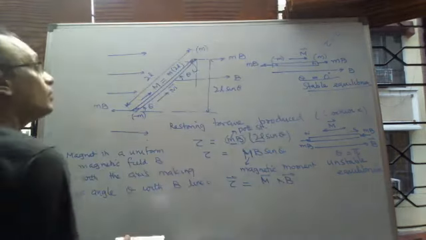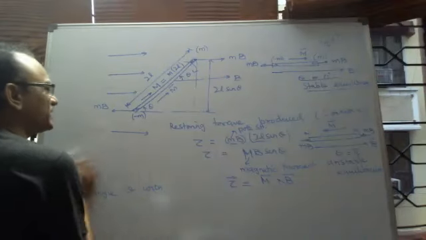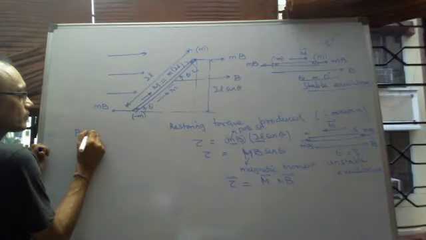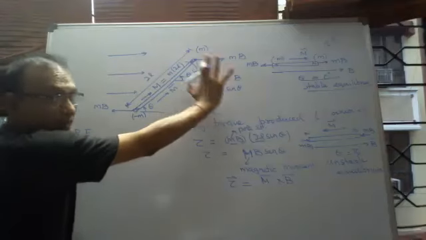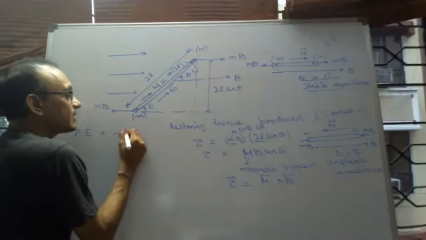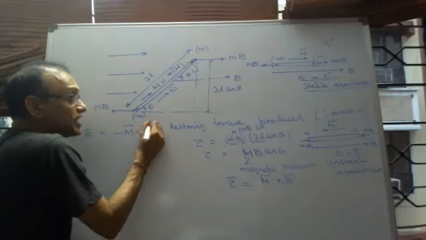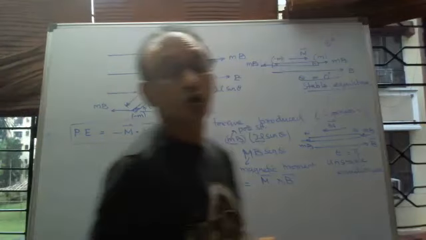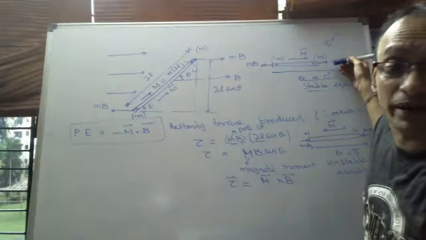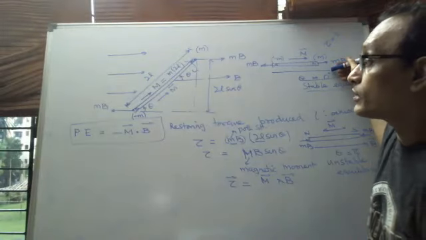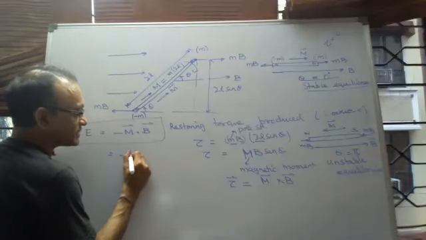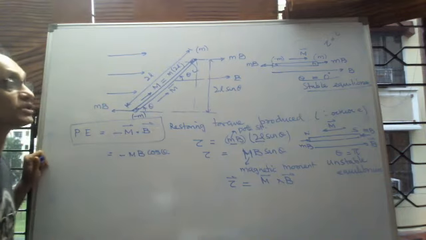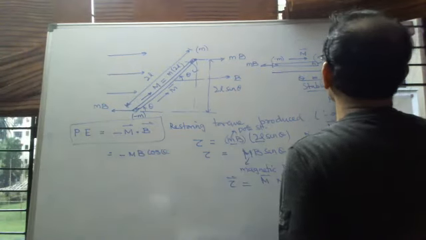Got me? Also, let me tell you, without deriving, let me not get into that, the potential energy of this configuration in the magnetic field is minus magnetic moment dot B. Just like P dot E earlier, here it will be M dot B, minus M dot B. Potential energy is least when? In stable equilibrium. Maximum in unstable. So this is essentially minus M into B into cos theta. M dot B, the angle between M and B is theta, so minus M into B into cos theta. In stable equilibrium potential energy is least.